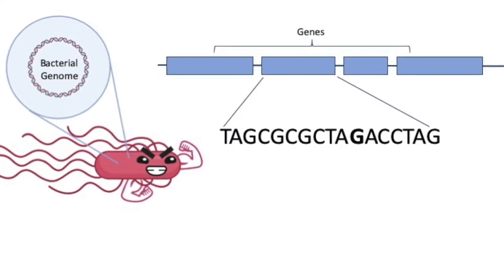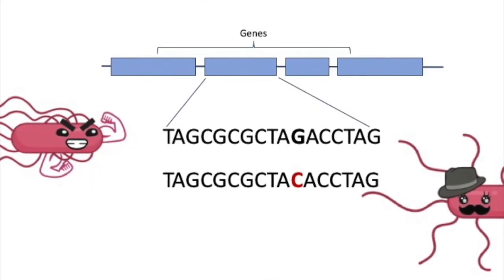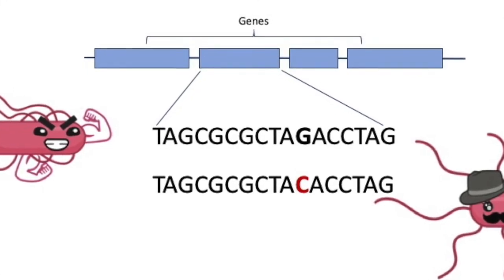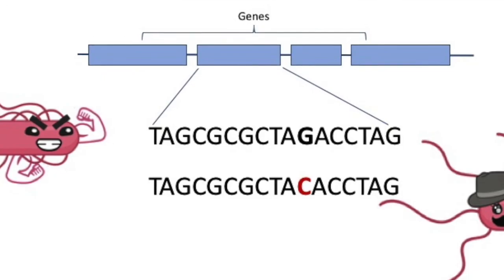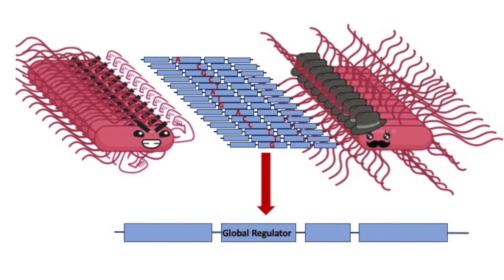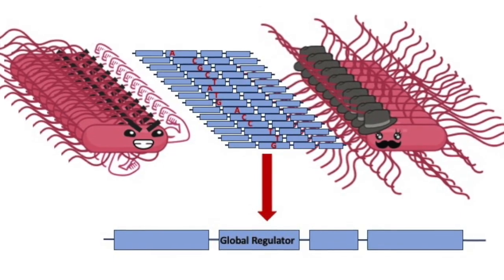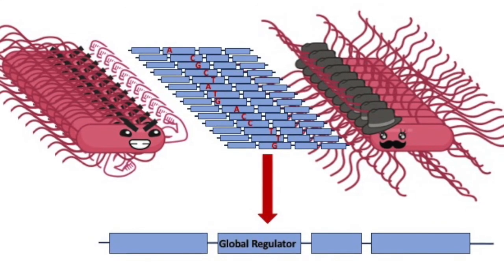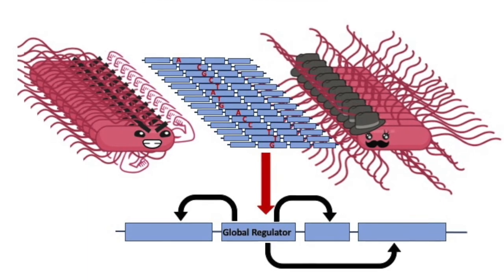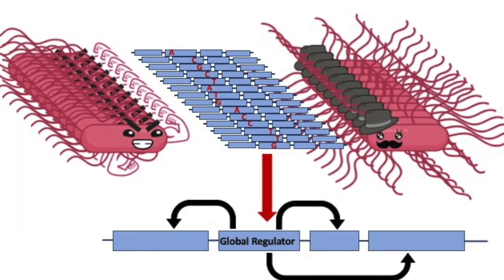Genes are encoded in a specific sequence or code that together encode for these instructions. When I look at the genetic code of the aggressive bacteria and compare it to the persistent bacteria, I was able to find small changes in the code between the two genomes. I then looked at salmonella from hundreds of different patients and found changes in the genetic code when salmonella became persistent — very often in the same type of gene called a global regulator gene. These are genes that control whether a bunch of other genes are made or not, meaning a single small change in the genetic code could have a large impact on the bacteria.